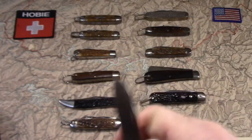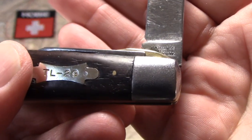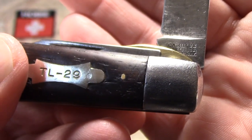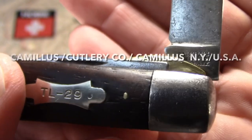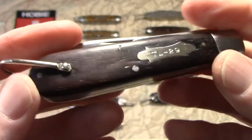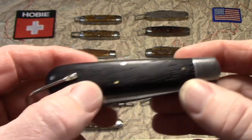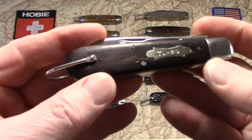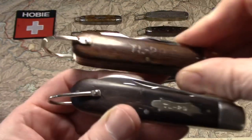So we've got the Camillus 4-line tang stamp. And what is that again? Camillus Cutlery. I don't remember. Something USA. I'll put it on the screen. So these handles to me look like Cocobolo. Just that more of an open grain, and you can tell that they were red at one time, but it just kind of turned black over time. That's typical of Cocobolo. And again, these are probably rosewood.